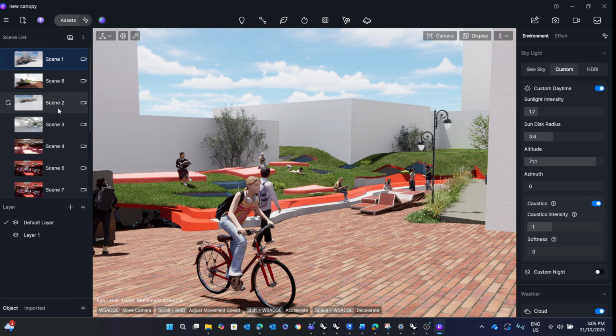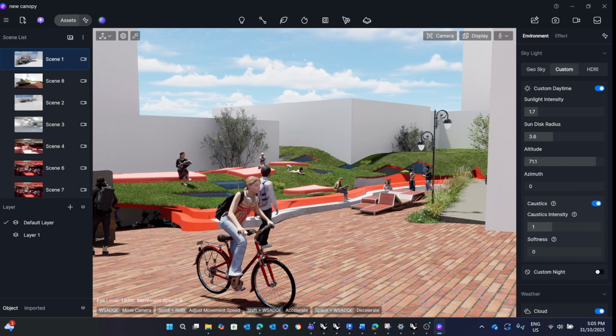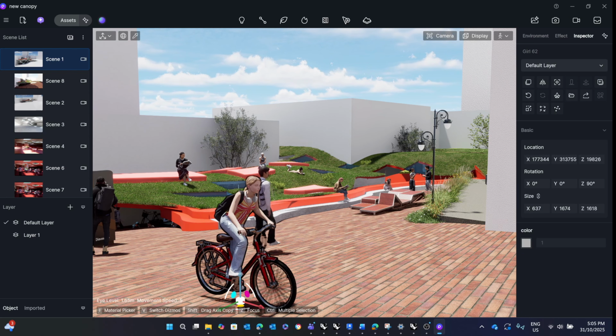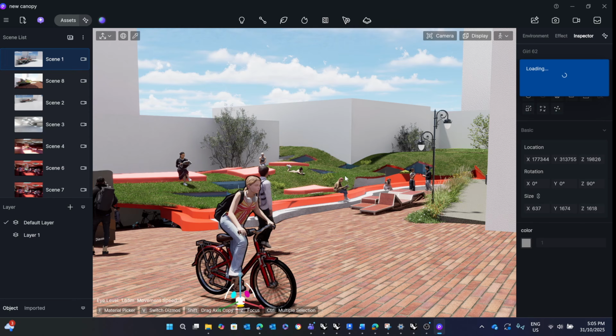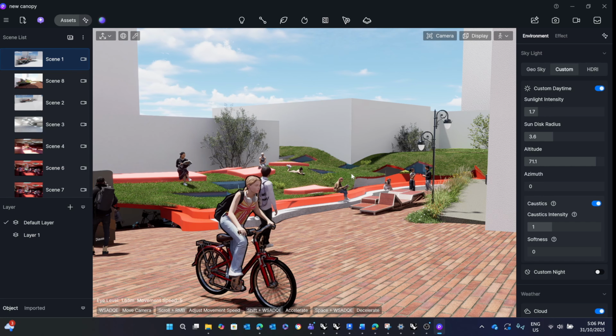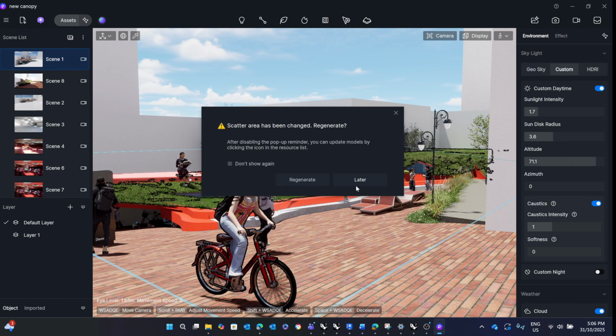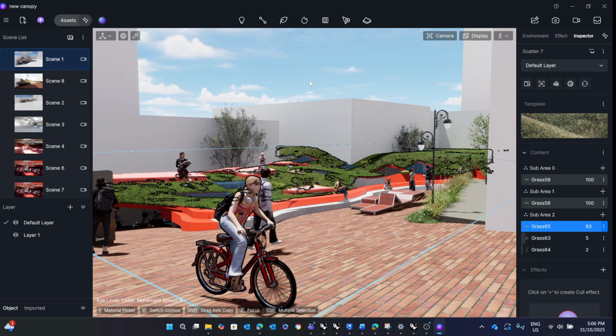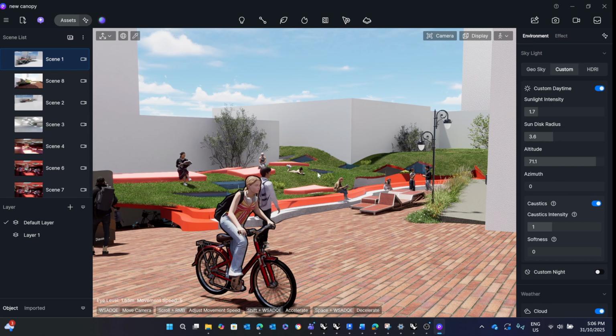I created in D5, and for this part I will be running you through how we make these and the interface of D5 as well. Grass. There is also elements of scatter, so I will show you what that means. That will be a different way of showing grass, as well as adding different types of plants, and you can add lights and also setting scenes. So we will go through that in this video.